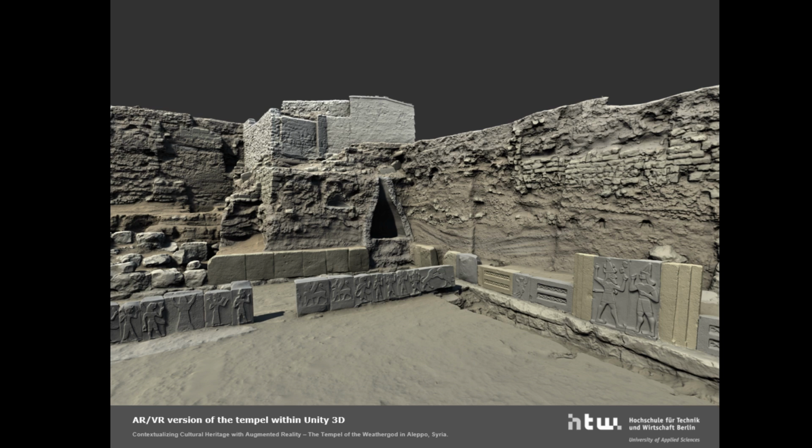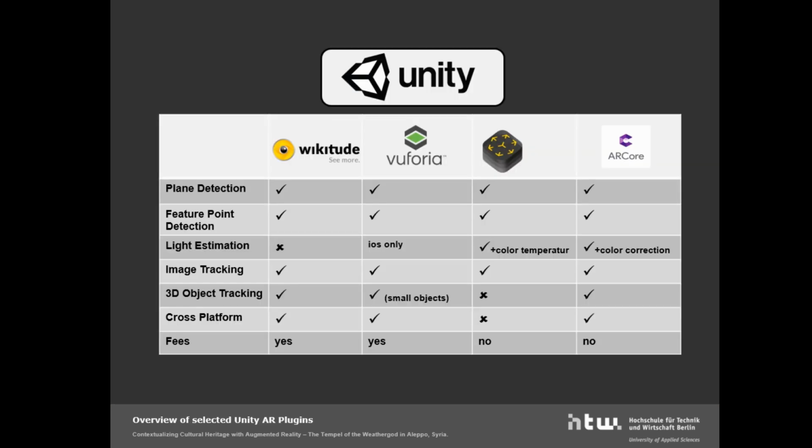So for us now, with the object in the museum, we thought it would be great if we could combine our previous work with the current situation on site. Our main framework is based on Unity, and for Unity there are a lot of different plugins for AR work. We already heard today about Vuforia. Just recently, Google with its ARCore and ARKit from Apple made a, I don't want to say big impact, but they have some quite good things going on.